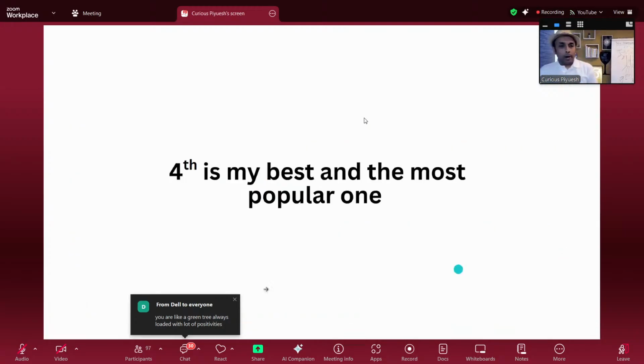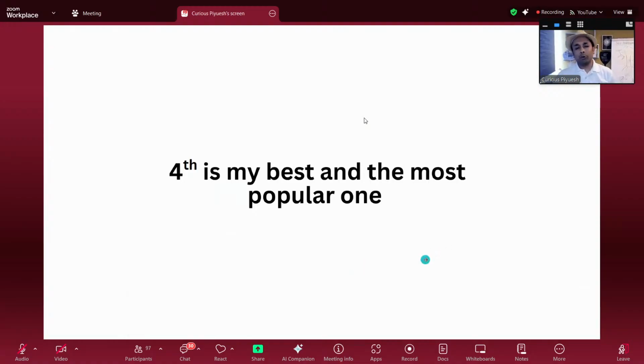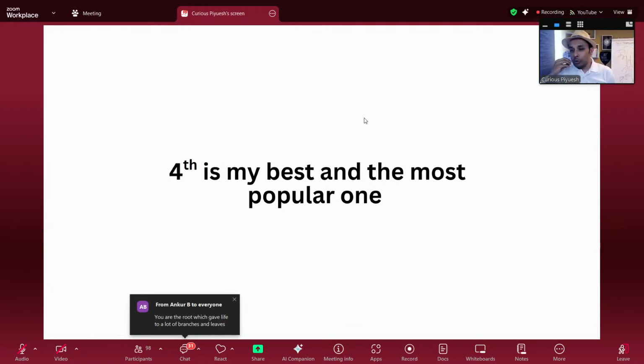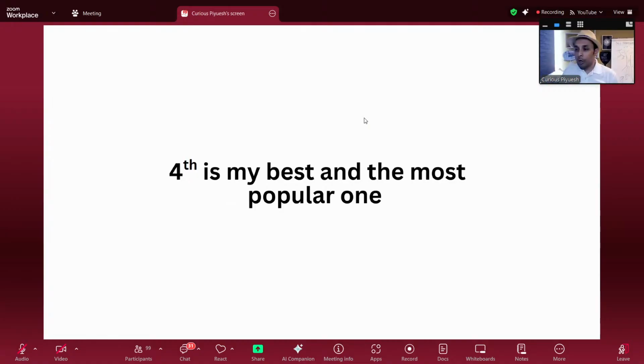Let's come to the fourth one. And I'm almost sure many of you might not be knowing this. And after knowing this, I have to give you a disclaimer. Most of your movies will become boring. Because when you go to a restaurant, when you see the kitchen, the food is not tasty anymore, right? Similarly, when you know that the formula is being followed in a movie, it will not be interesting to you anymore.